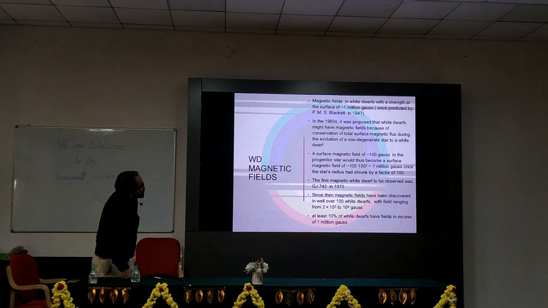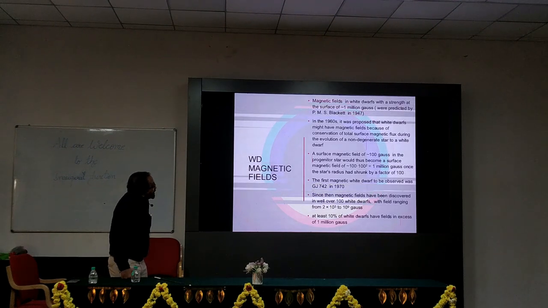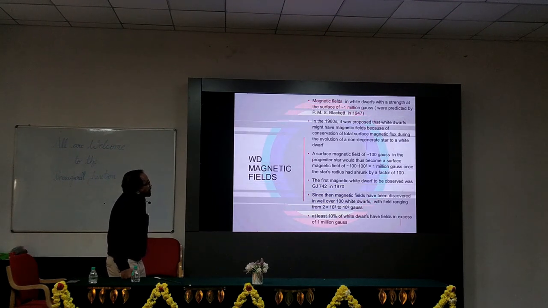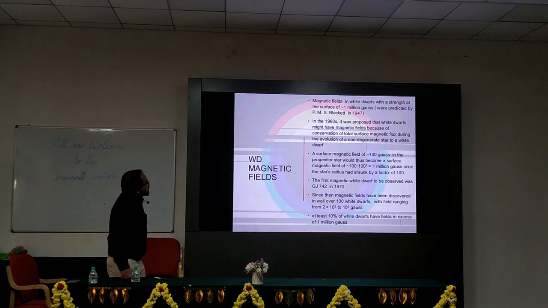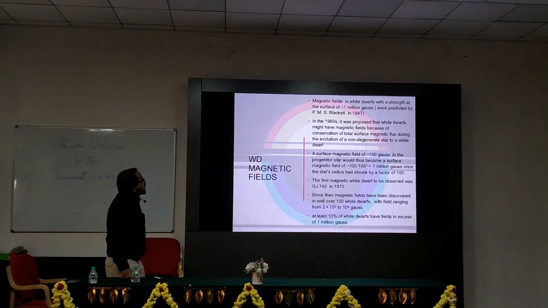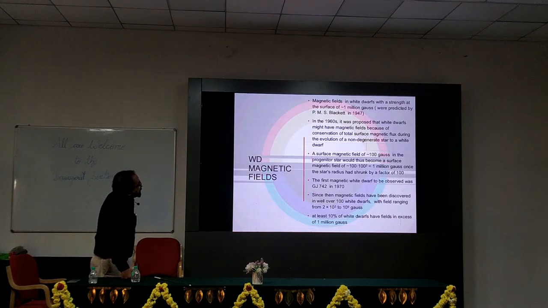Stars of about 100 Gauss are usually not there. At least 10 to the power of 5, 0.1 million Gauss stars are quite common, and some are exceptional, having very strong magnetic fields.